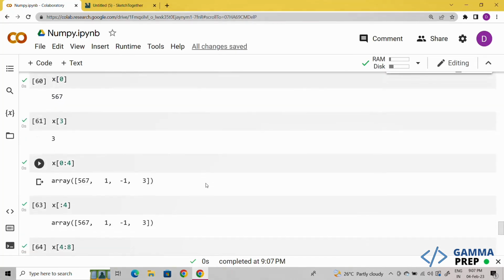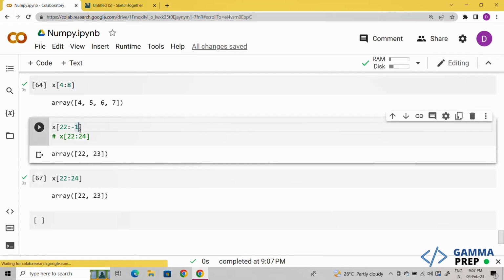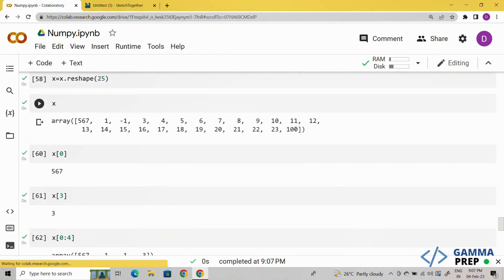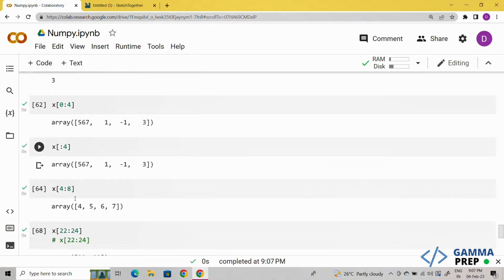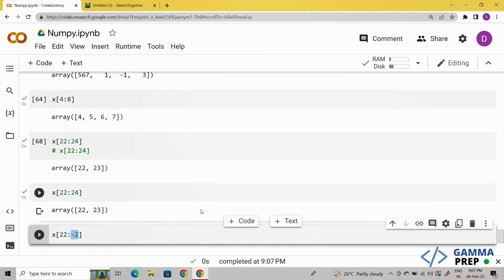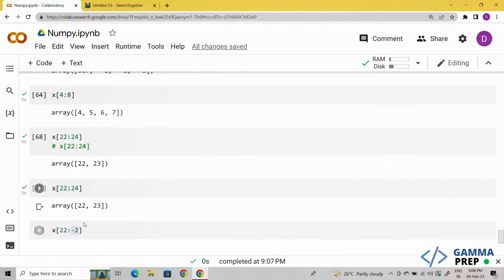The last index is 24. So minus 1 essentially means 24. So this index is minus 1, this index is minus 2. If I write 22 to minus 2, that means instead of minus 2, what am I writing? I am writing this index. Can you tell me which index this is? The 23rd index.